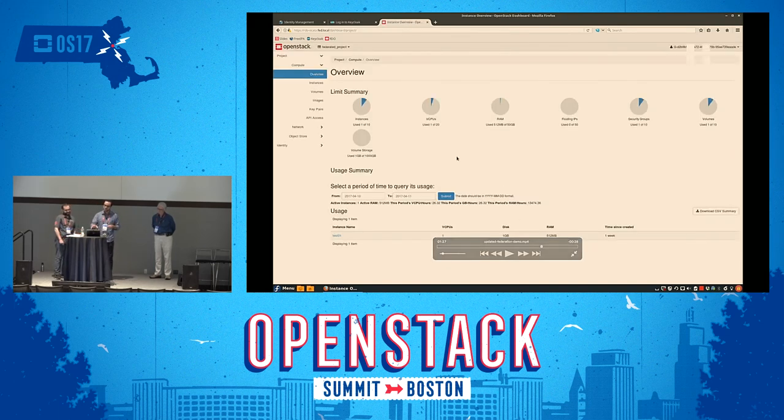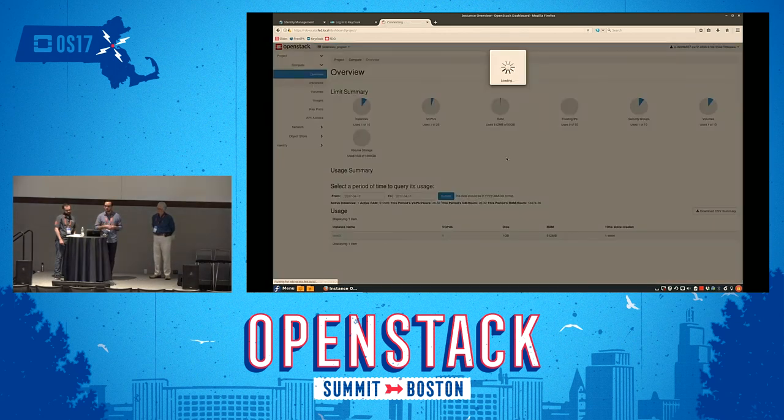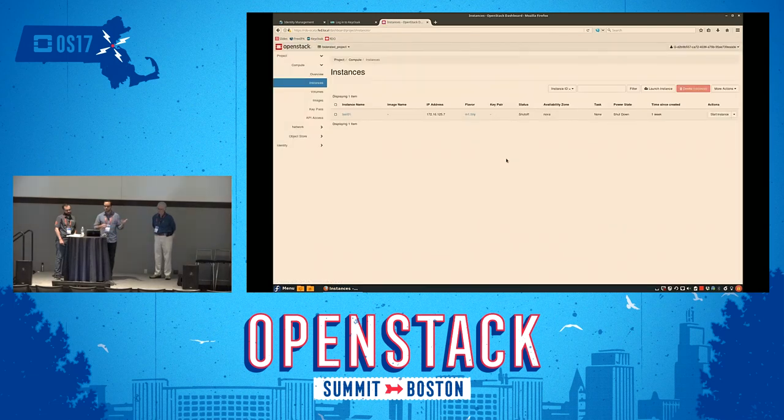Okay, so what it didn't show here was that we were redirected to Keycloak. We used the FreeIPA credentials to log in. Once the user is authenticated, we were redirected back to Horizon, and we are logged in. Here you can see that the user has the capabilities of a regular OpenStack user, and it can create instances, for example, and so on.